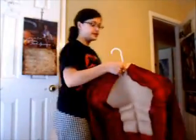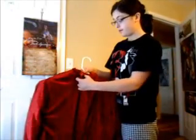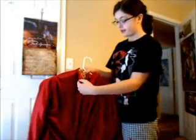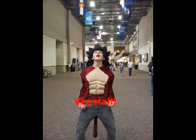Okay, first of all, the slit. What I did is I just cut it and bought some Velcro. I just used the outside of the fur part, and then I take the Velcro and Velcro it over, and there you go. That's the whole Velcro concept, so your head will fit in.